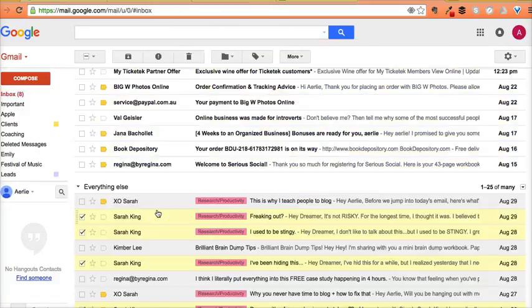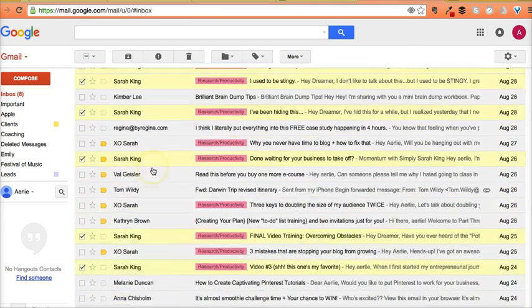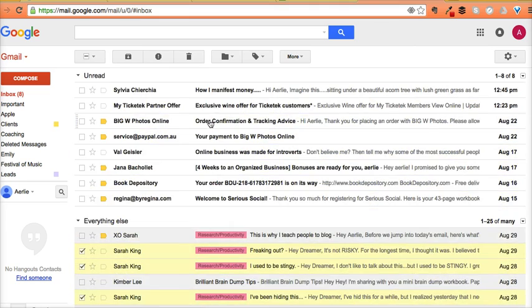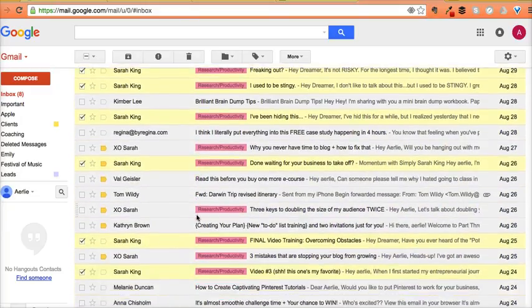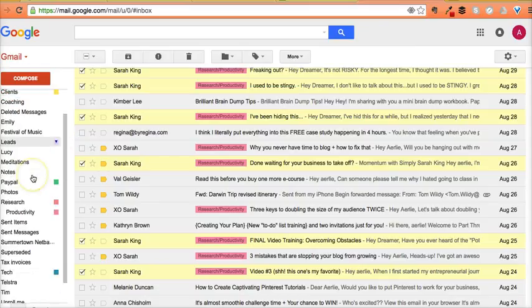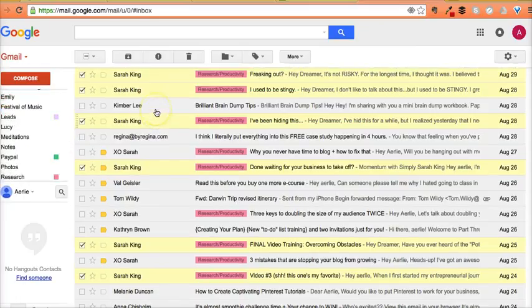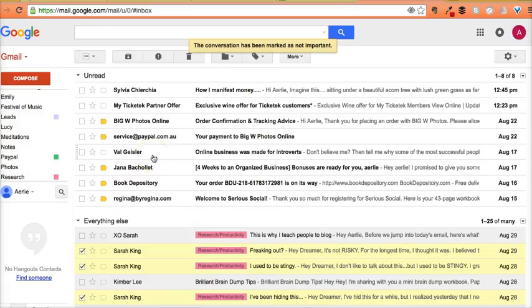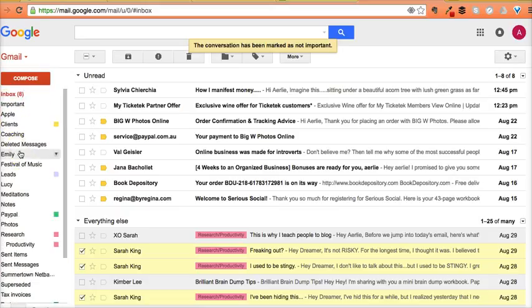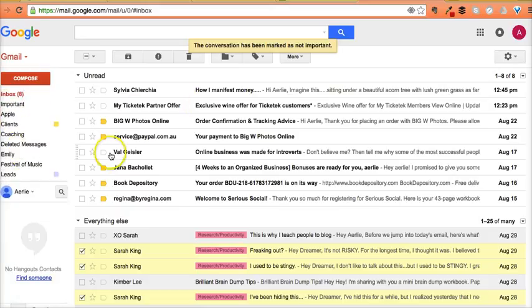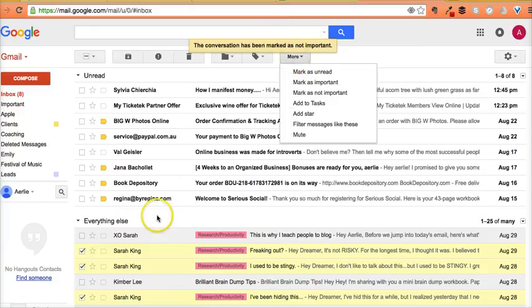So there you go. You can now do a quick search. If you do this color coordination, you can search quickly based on what color things are if you have them all sorted, and you can do that, as you saw, fairly quickly. That's a general overview of Gmail and how you can organize those things and make it a bit more organized and stay on track of your unread and read emails and manage them without feeling overwhelmed.